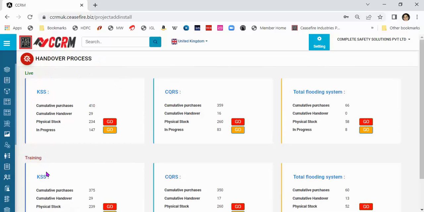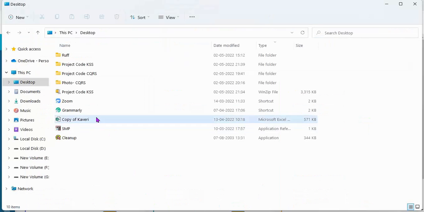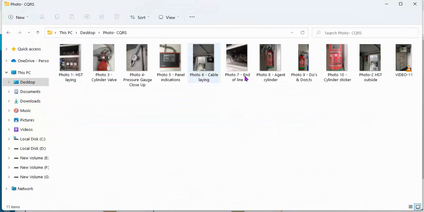The training is for us to practice on, and the live are the live projects that you would be working on. That means when you have completed the installation on a particular project, be it Cqrs kitchen or total flooding system, you have clicked all the photographs, and you have also made a folder full of the photographs for that particular project, including the video.